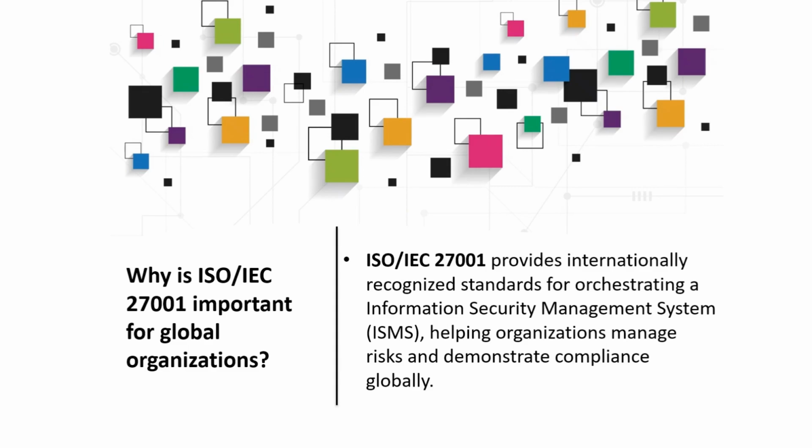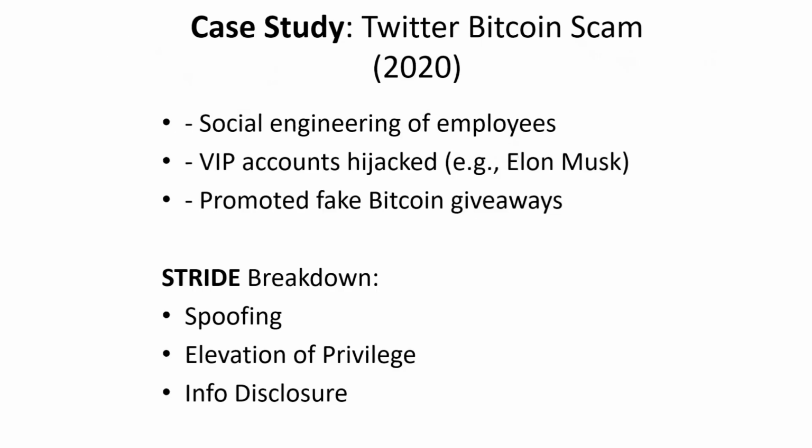Yes, and the last question that you asked: can you use the STRIDE framework to analyze a cybersecurity breach? Well, I would say yes. Let's look at one of the most recent breaches. Let's pick Twitter or X. So, the first was in 2020. The attack model here was social engineering of an employee, and they hijacked VIP accounts, like Elon Musk's, and promoted a fake Bitcoin giveaway scam. People fell for it.